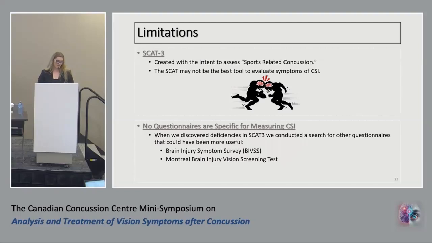After this study, we did find some other questionnaires that are more specific to vision and could have been more useful, such as the Brain Injury Symptom Survey or the Montreal Brain Injury Vision Screen testing. However, none of those questionnaires are specific to computer screen intolerance, and they don't assess symptoms from using a screen.